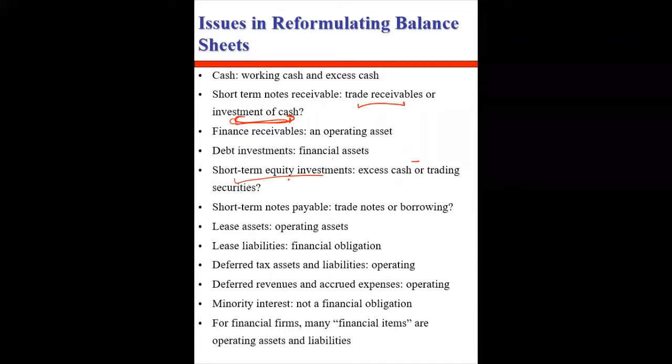We might have some long-term equity investment. So what does it mean? It means that you just have seen that Golden Harvest Agro Industries Company has an equity investment in Golden Harvest Dairy. So when they have their equity investment, is that part of their operating assets or financial assets? What do you think?